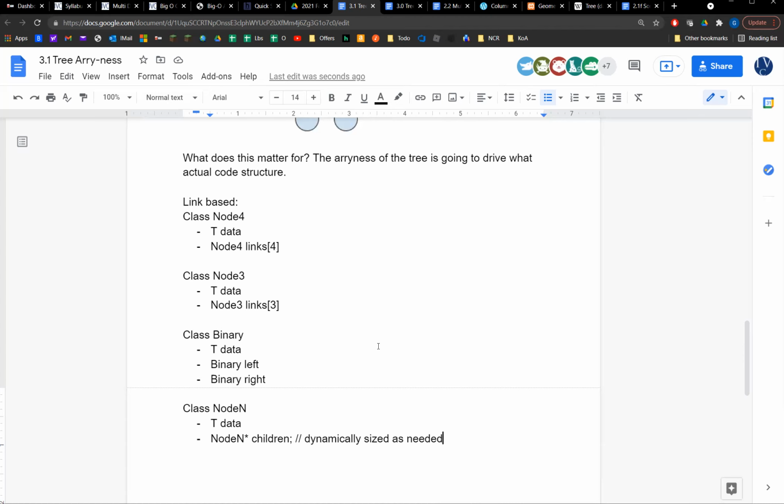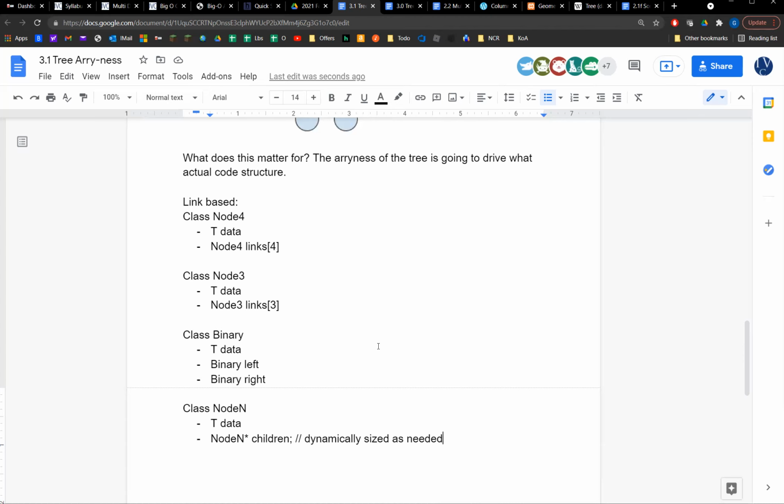One of the places that we're going to use trees in actual application space will be databases. Right, so databases use indexes to store data, and they're going to be using B trees, which we'll get to.